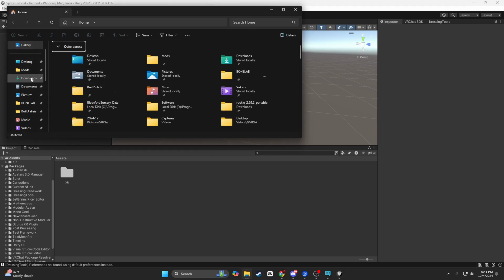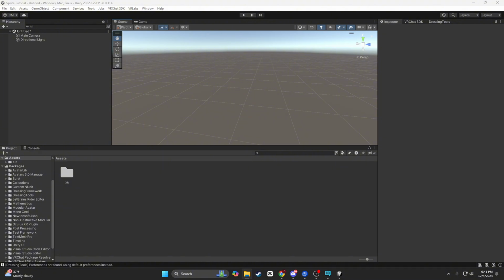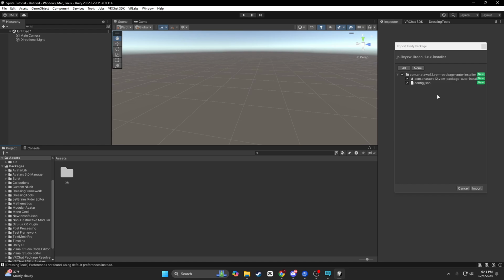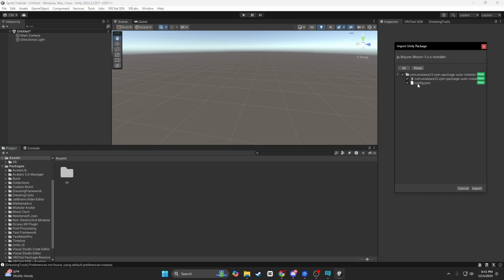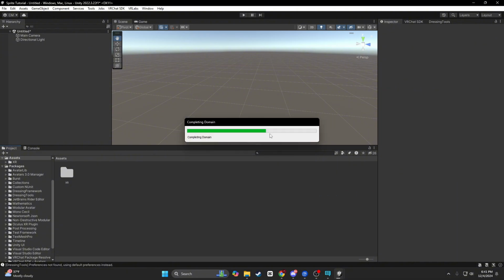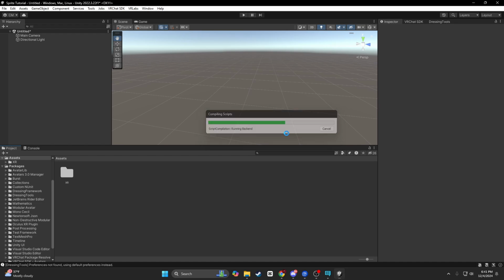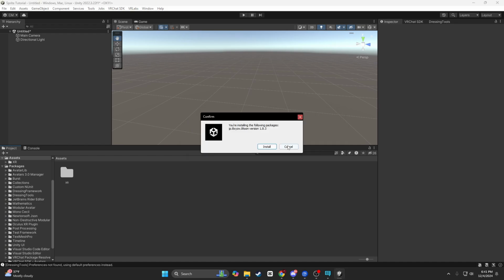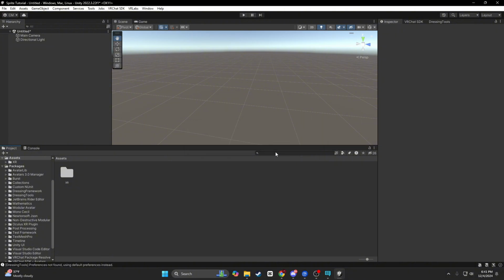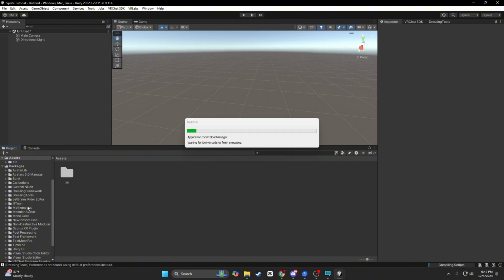Now let's install our prerequisites. I'm going to extract LittleToon and drag in the Unity package file. As you can see, in here we have the installer right here. I'm going to press import for LittleToon. Just got to let it work its magic. The problem with Unity is it does take a while to do this stuff, but it's not too bad. As you can see, it's going to say you're installing the following packages. You're going to press install, and you're now installing LittleToon, which is your materials. This should be relatively the same experience if you're installing Poiyomi. Boom. Easy. Now we have LittleToon. As you see, there's a LittleToon folder.